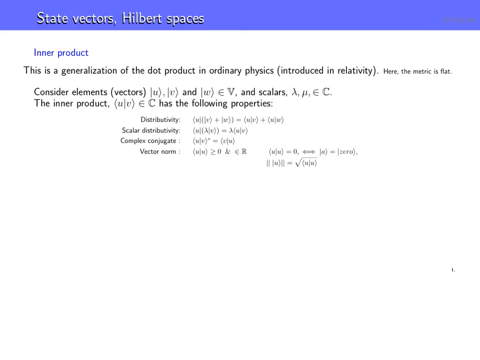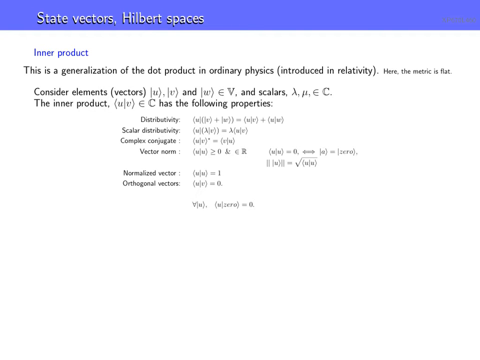And we define the norm, that's just the square root of the inner product, just like the dot product, remember? If you take the square root of the dot product of a vector with itself, it gives you the length of that vector. Two further words which you might be familiar with: a normalized vector is one where the inner product with itself is equal to 1. This means it has unit length, if you will. And orthogonal vectors, u and v, perpendicular if you like, have an inner product of 0. Very simple.